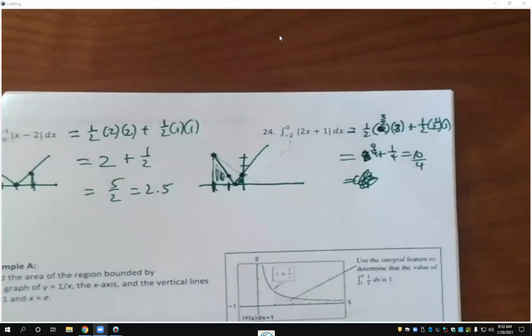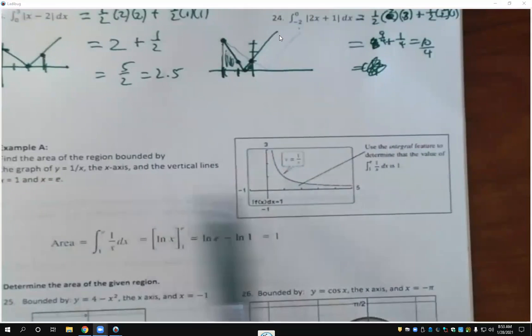All right. So what we've done up to this point is we learned the fundamental theorem of calculus part 1, which says that the integral from a to b of f of x dx is equal to big F of b minus big F of a, or however you want to do the notation, doesn't really matter. But you take the antiderivative and you evaluate from b minus a. Okay. Now we're going to actually start seeing the problems more in an application type process. Okay. And it looks something like this.